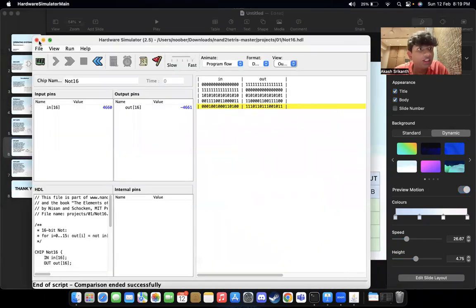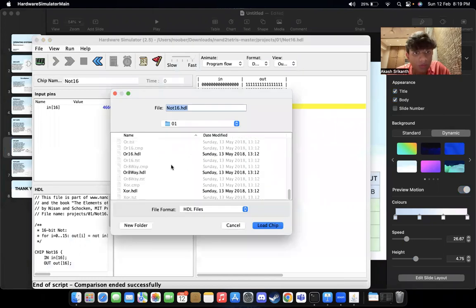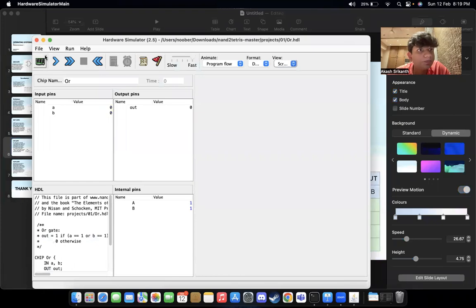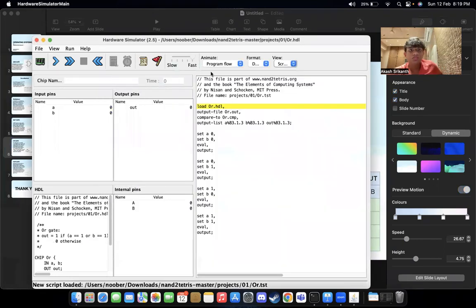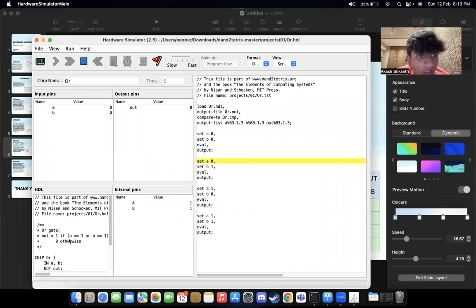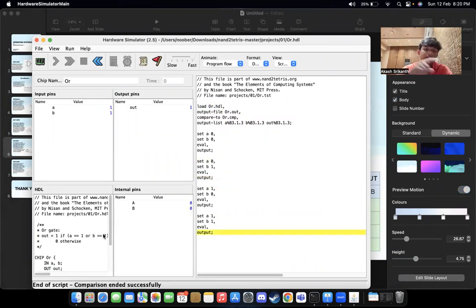Now let's check this in the software. We'll go for the OR gate. Let me load the script for this one. See, it basically says output is 1 if A and B are equal to 1, or A is equal to 1, or B is equal to 1.